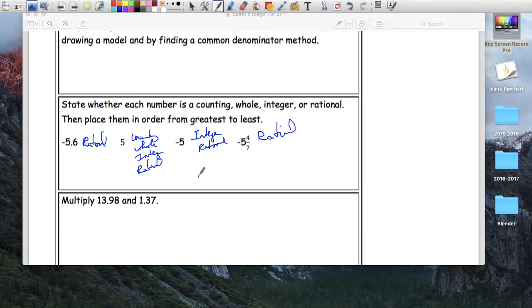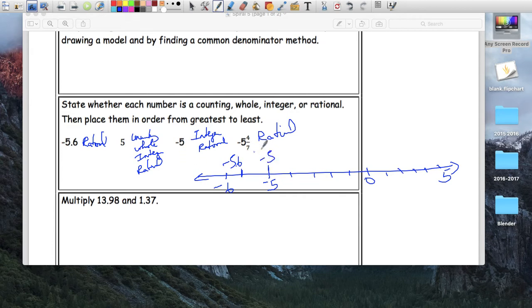So a number line at the bottom here. Let's make that 0 over here. And 5: 1, 2, 3, 4, 5. So here's 5 on my number line. And then here's -1, -2, -3, -4, -5, -6. So I know -5 here. I need these two numbers and -6. -5.6, a little bit more than half, is right here. -5 is right here. I'm okay with that.